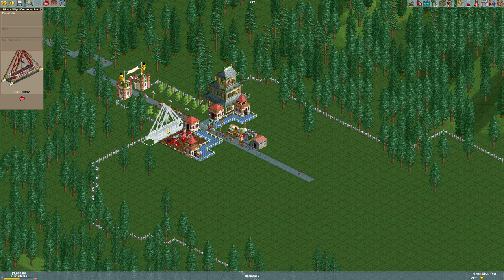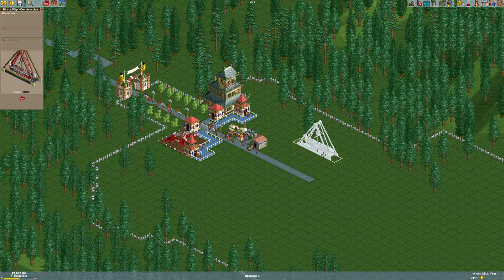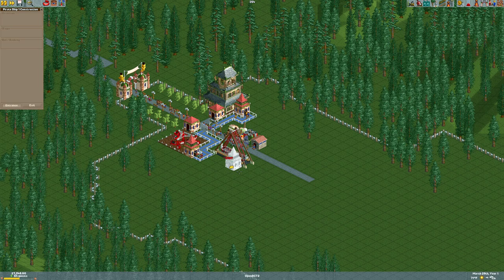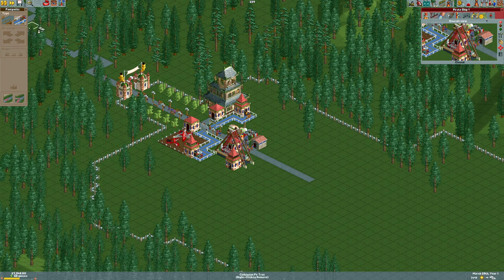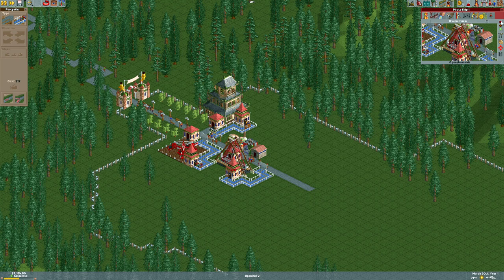One of the biggest things I like to do when I play this game is try to pack things in efficiently. You want a nice queue line for things, but not too long because guests get cranky if they have to wait for too long. So I'm just going to put this here and dump this exit right here. Let's go with some pathing. Here we go. Open up the swinging ship.